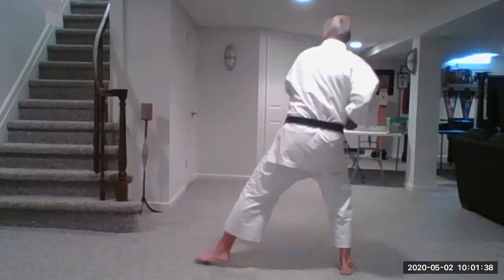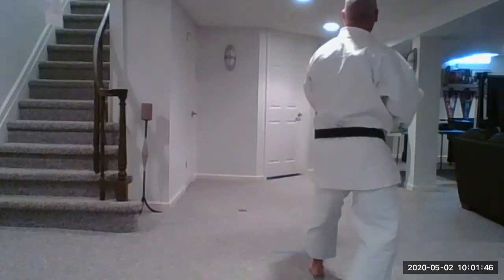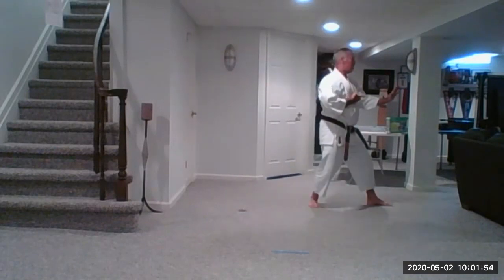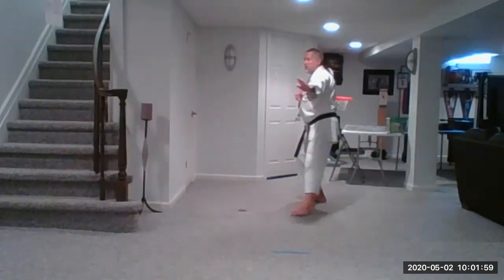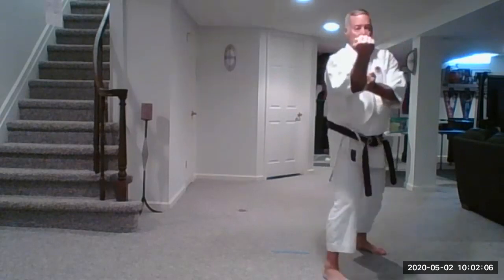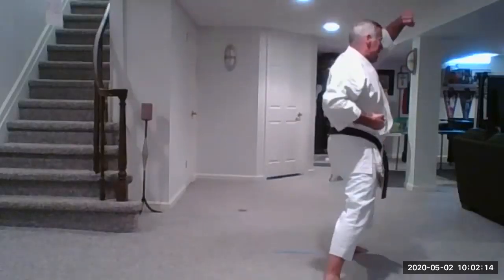All right, Heian Nidan. Off to the left. Itchi, ni, san. Shuto with the backside hand, kick, punch. Again. And gedan barai, down block. Knee, rising block. Down block. Rising block here.